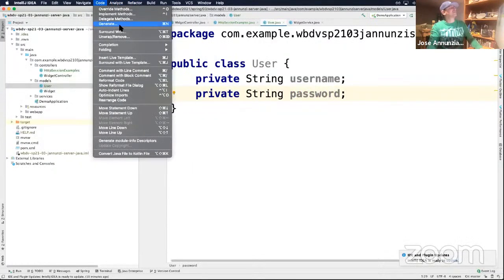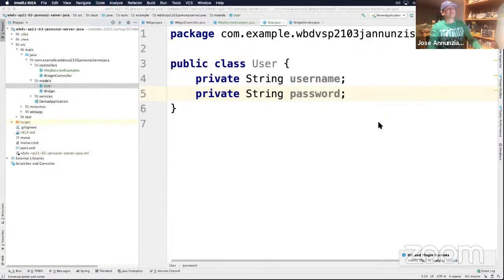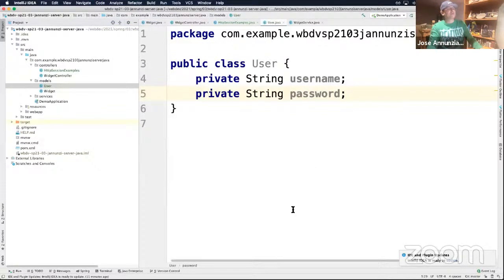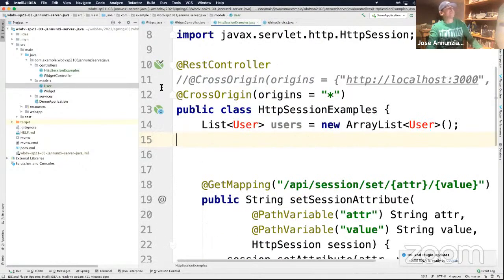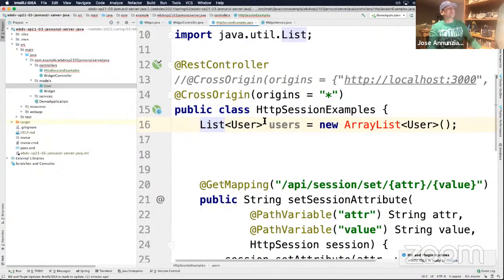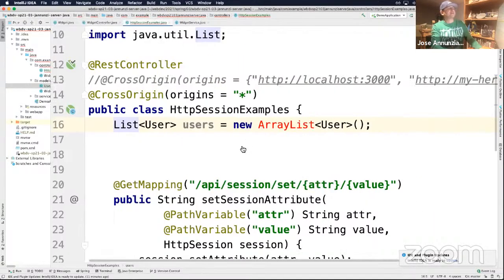Let's generate setters and getters. Import the class, and list, import the class, and ArrayList.